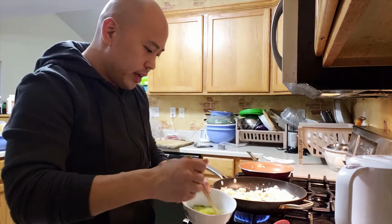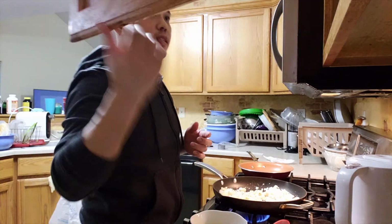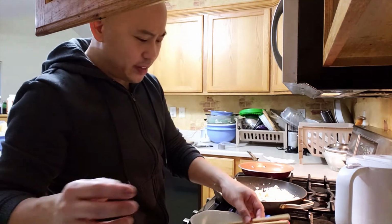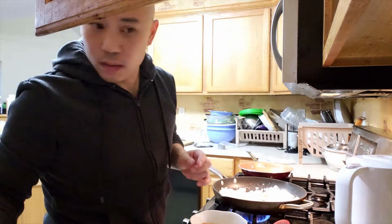Heat up a frying pan for your egg. As you whisk away, I'll flavor this a little bit with some garlic powder, pepper. Just a little bit, not even a teaspoon each, like half a teaspoon. With my salt.